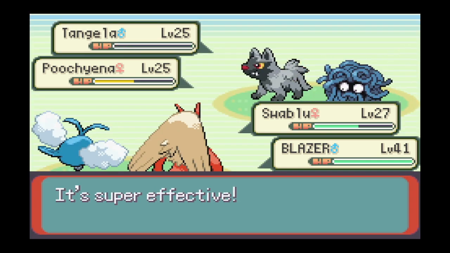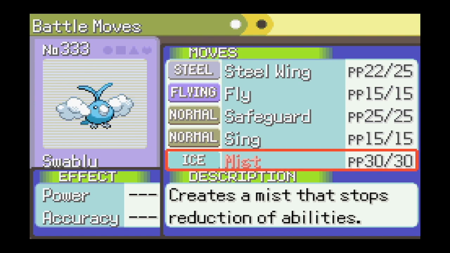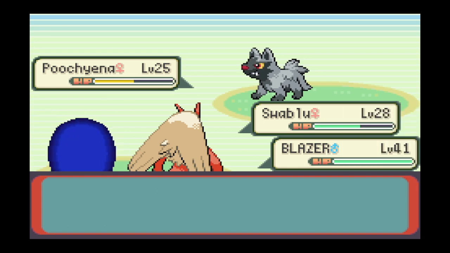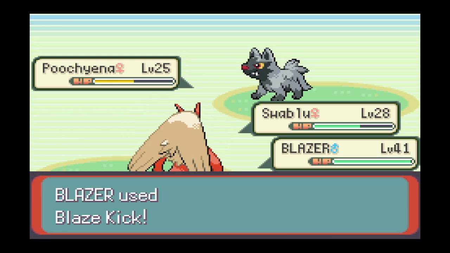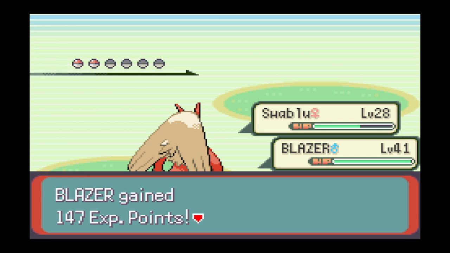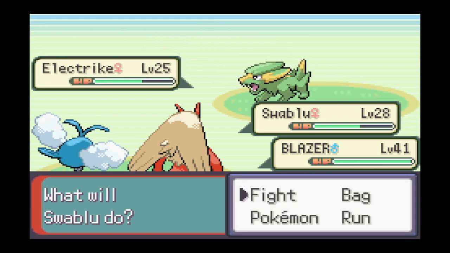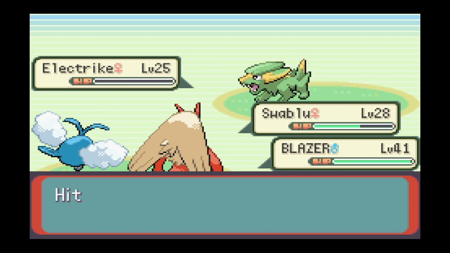Hope for the best. I knew that would take it out. Missed. Kind of want safeguard. Yeah, stop. We need to teach Swablu a move and give Blaziken the charcoal. Dude, two more Pokemon, are you kidding me? It's not very effective. Yeah, I'm very well aware. Sick.